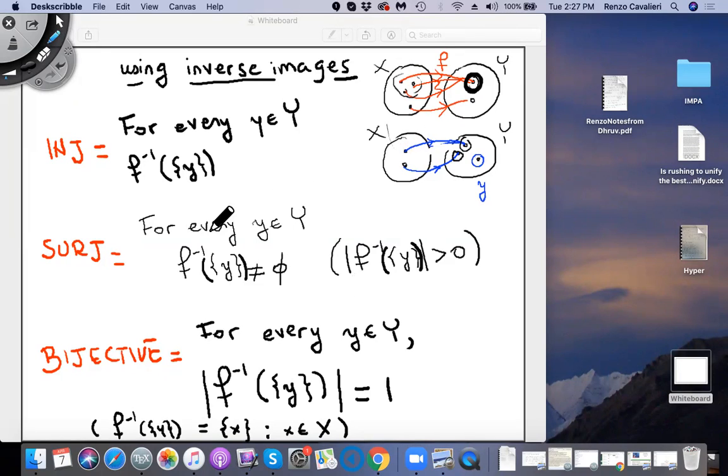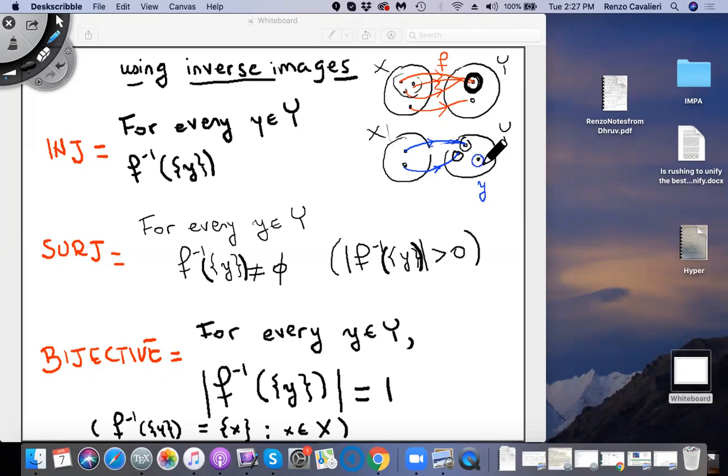So what can we say about the inverse image of an element of Y? It goes to 1 element of X. Not necessarily, because look at this element here that's circled in blue.